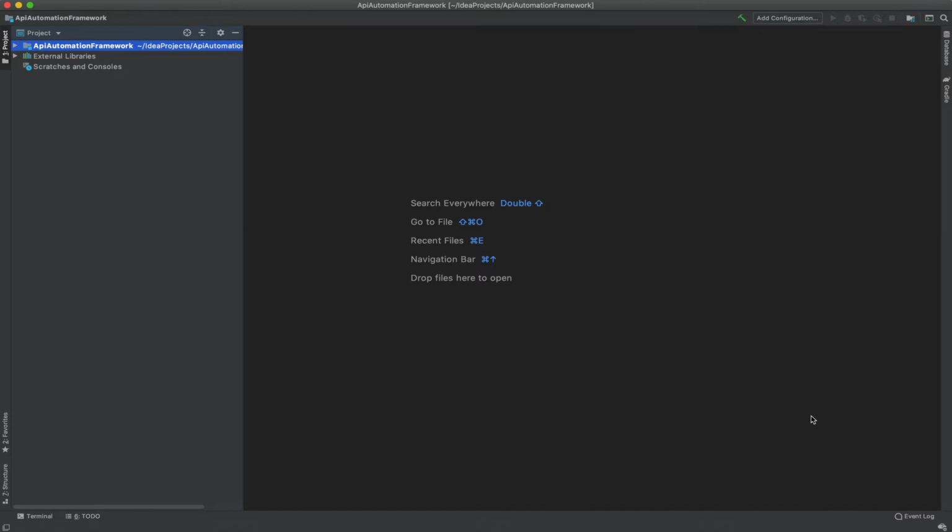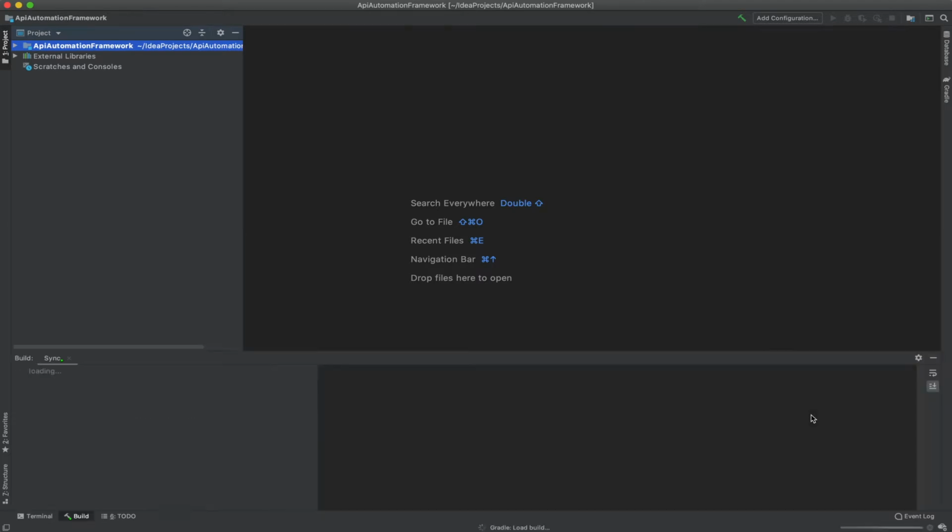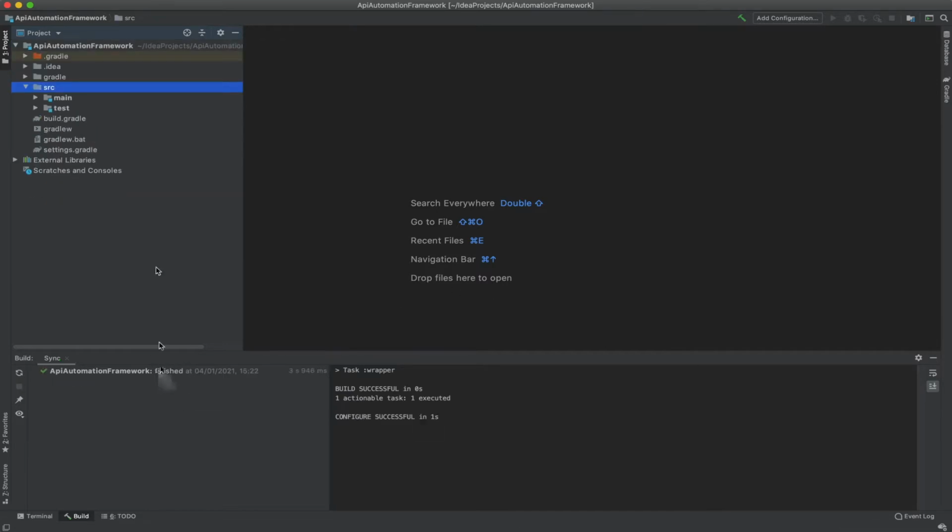So IntelliJ is now building the structure of the project. We can see that some syncing is going on and some files have been generated for us. So if we take a closer look, we can see that there is a source directory created, and within that there is a test directory, and that's where we'll be doing most of our work. Under Java, we'll be generating our Java classes, which will be the basis of this framework. And resources is where we will be adding Cucumber feature files in order to make tests and run tests, as well as setting our configuration.